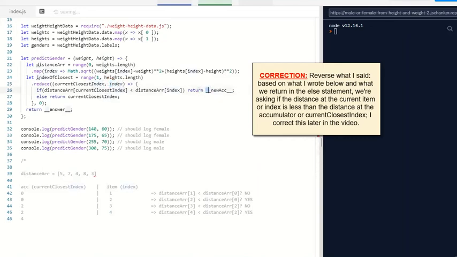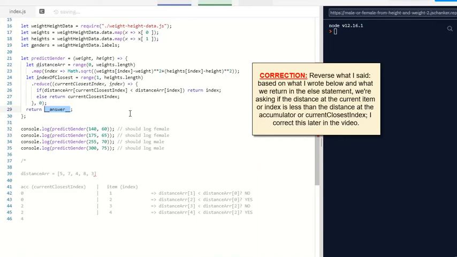So here we'll just return index. Okay, so this will give us the index of the closest item, of the closest weight height pair. And remember what we said is then we want to get that person's gender.